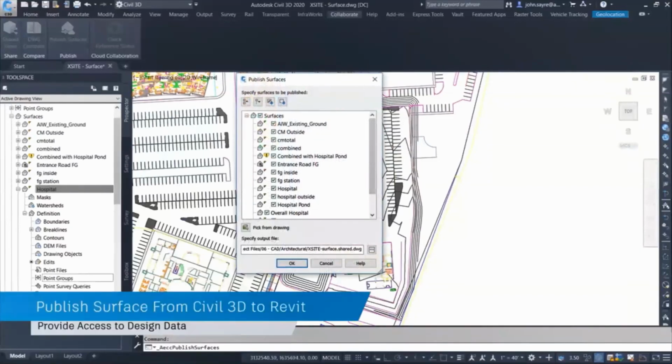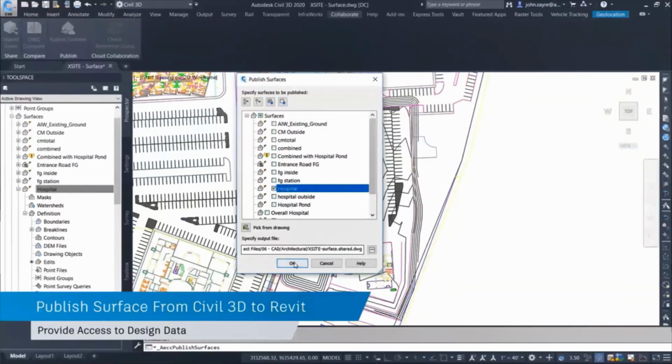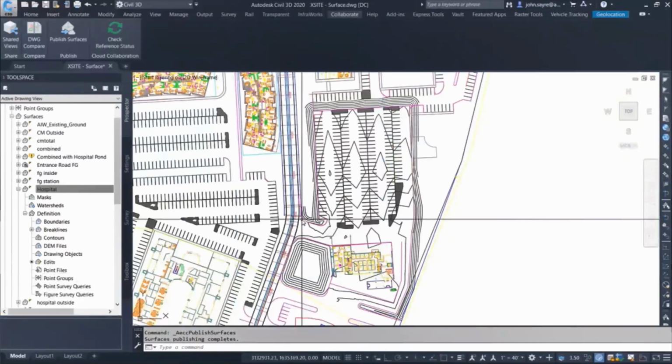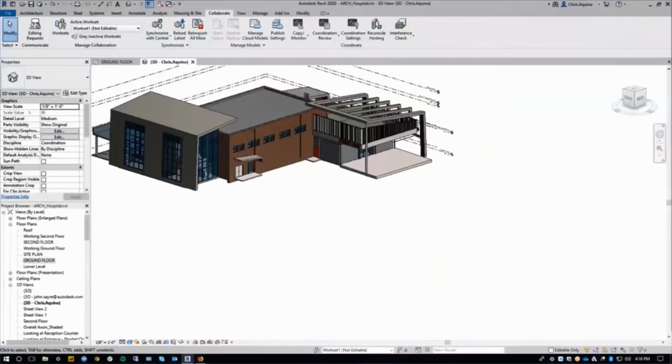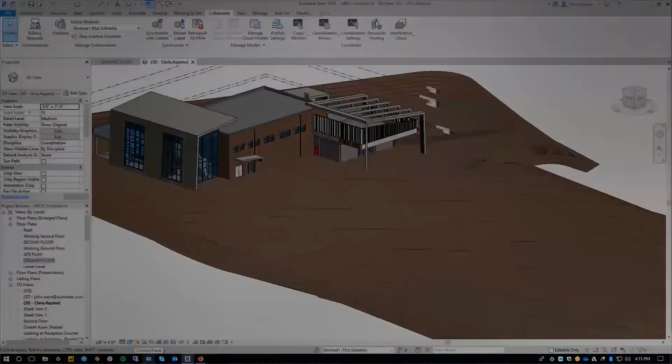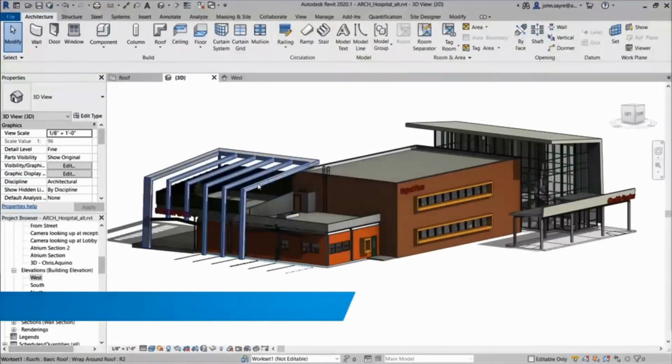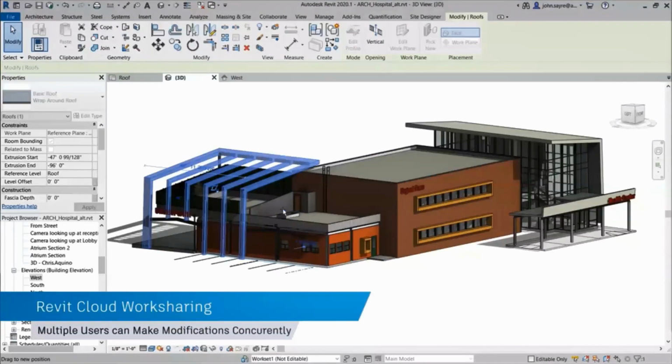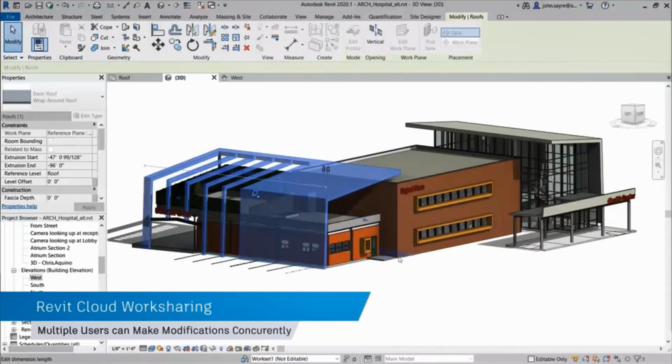Once the design changes have been made, this issue can be closed and tracked for project progress inside of the BIM360 docs environment. Once the design surface is approved, you can actually go and publish these surfaces to BIM360 from inside of Civil 3D. This provides cloud-based access for Revit users to utilize the surface in the Revit model, meaning that multiple people can work on the same model at the same project.